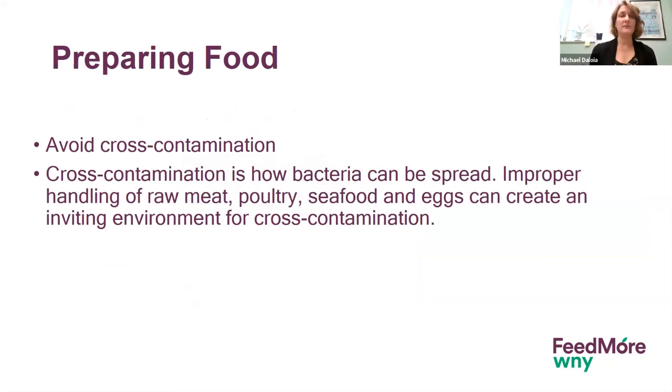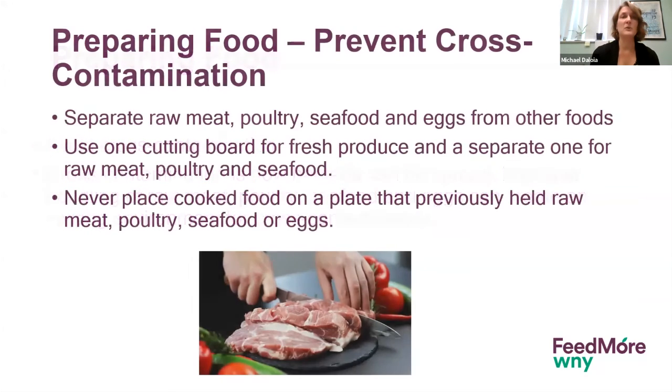Preparing food. Now we want to avoid cross-contamination during this preparation process. As we mentioned, cross-contamination can spread bacteria if you're improperly handling, especially your raw meats, poultry, seafood, even eggs. You're creating an environment where there's potential for cross-contamination. So we just want to make sure we're doing methods to avoid that, such as separating our raw meats, poultry, seafood, and eggs from other foods.